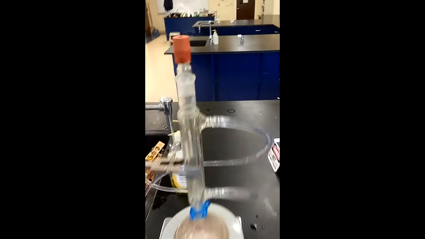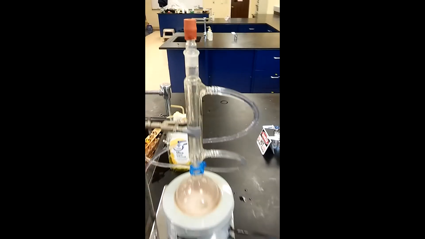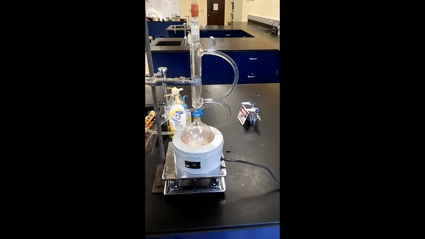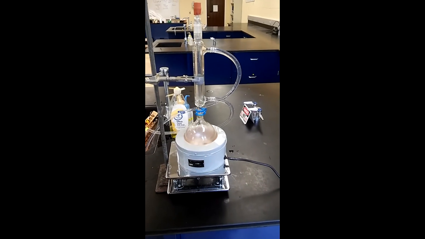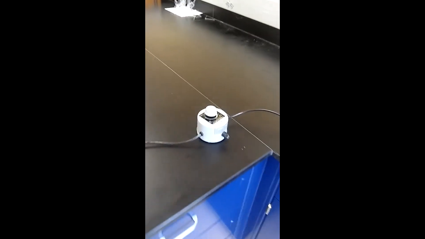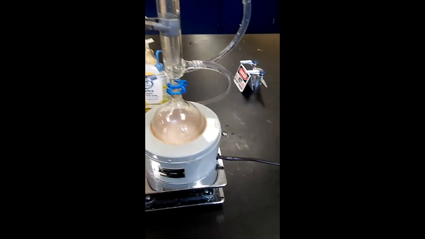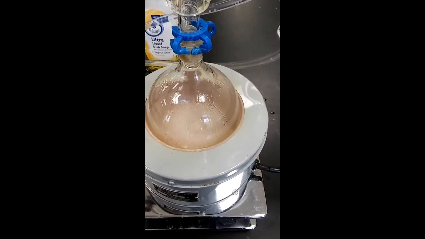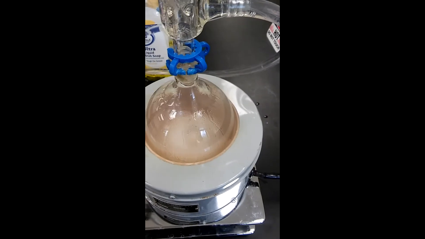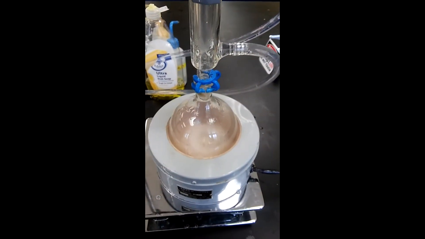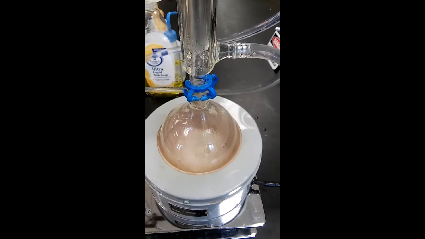You really don't want to overheat it when you're trying to reflux the system. Currently I have it about 35. I think it's pretty good. The mantle's hooked up to the rheostat. You can see it's at about 35, 36. That's hooked up to the power supply. It's a pretty simple setup. Since I've already started the refluxing process, you can clearly see how the flask looks. I have a boiling chip in there promoting even boiling. You can see a drop a second is a good refluxing process.